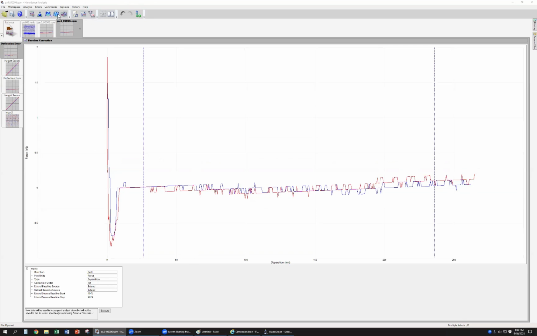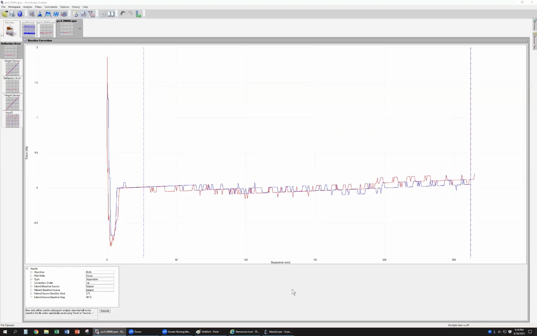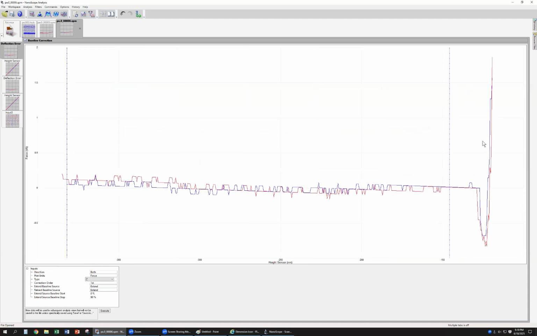This is the first curve, do the baseline first. Do the baseline alignment first. The baseline. Why is this always separation? Okay.